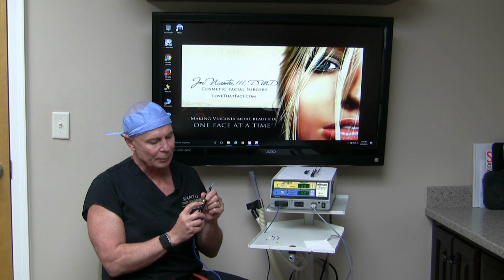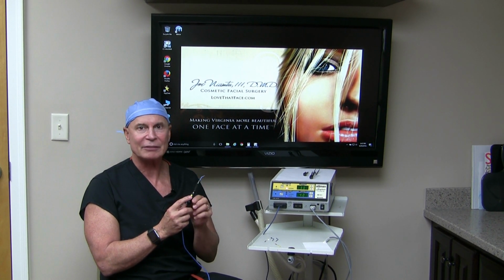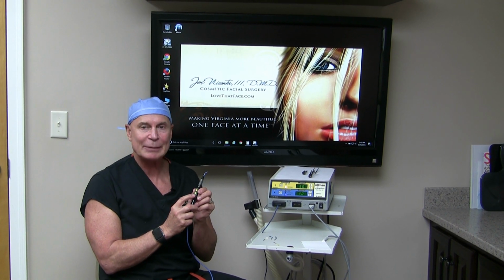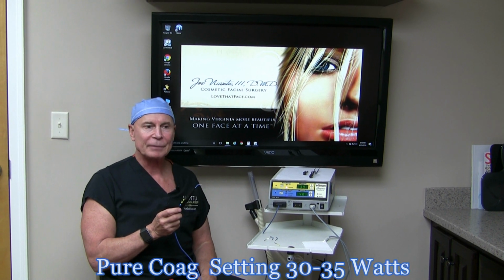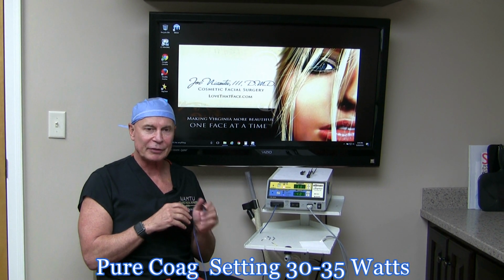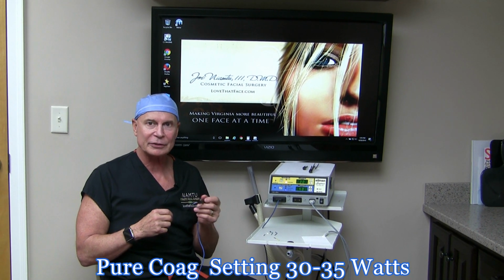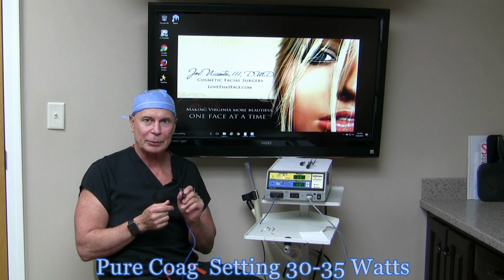The second button is for blended, that's the cut coag. I really don't use that much at all. The third button I do use, and that's hemo. So that's at about 35, and that is a setting that I will use if I really need hemostasis. So inside the mouth or on mucosa, other parts of the body, where you're not worried about a scar, I will use the pure.